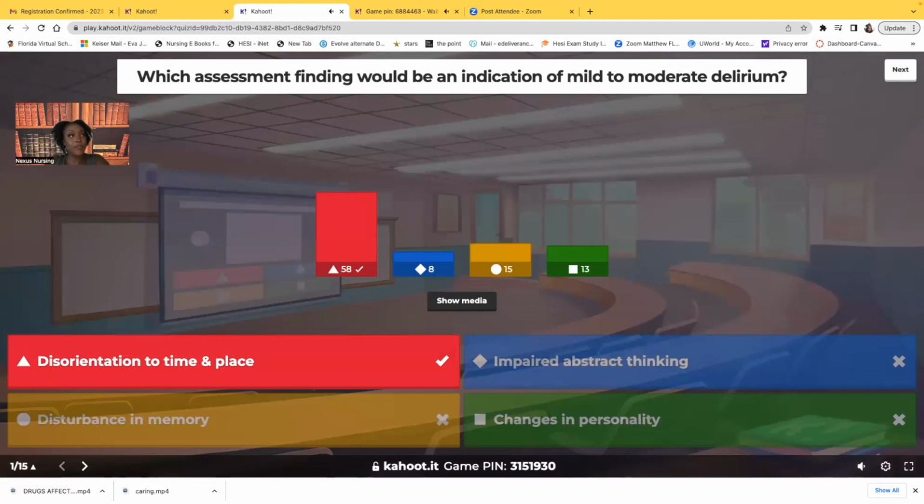Okay, very good. Most of you guys answered correct, same as the live. Disorientation in time and place. So this patient who previously was oriented, they knew who they were, they knew the date, they knew where they were. Now, all of a sudden, they're disoriented to this, okay? Let's talk about big differences between delirium and dementia so you guys do not get them confused.